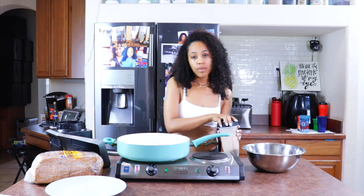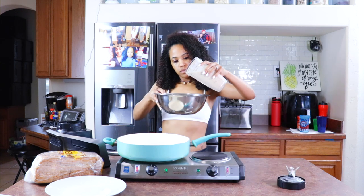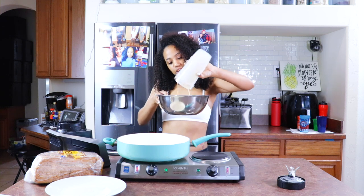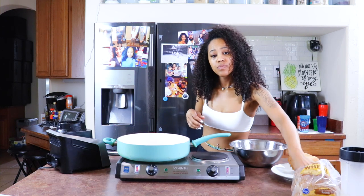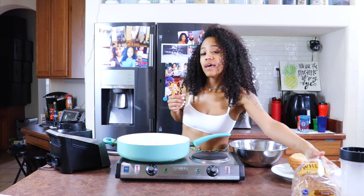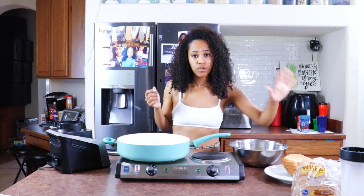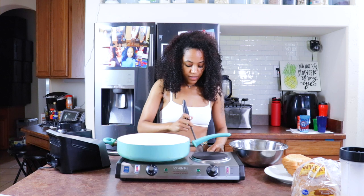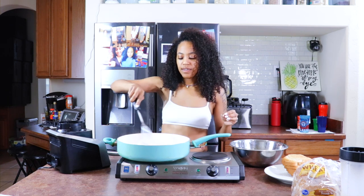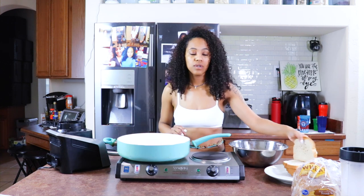Okay, so I blended it for about 30 seconds. Now I'm just going to pour it in a bowl. It's still pretty liquidy but it's fairly thick. So with this bread, I would prefer to use like sourdough or some type of thick-cut bread, but this is all I have — which is fine, it's still going to taste amazing, it's still going to work the same. So let's go ahead and put our butter — this is about one tablespoon of butter — and just kind of let it melt in our preheated skillet while I go ahead and start coating the bread.